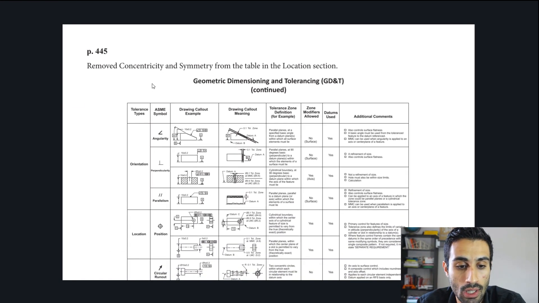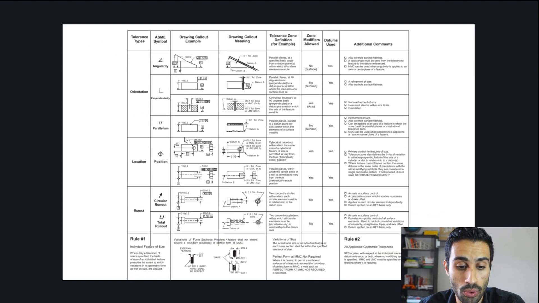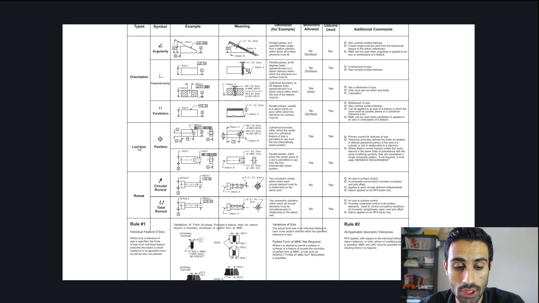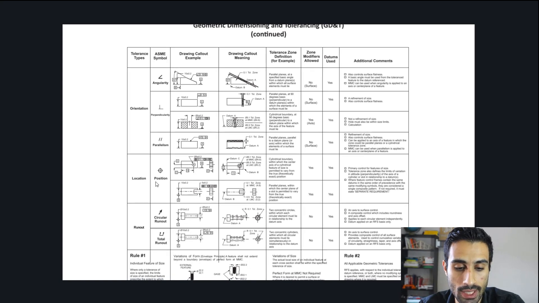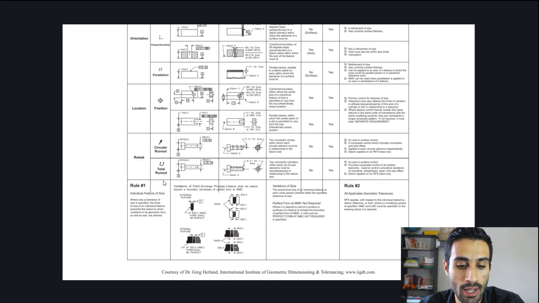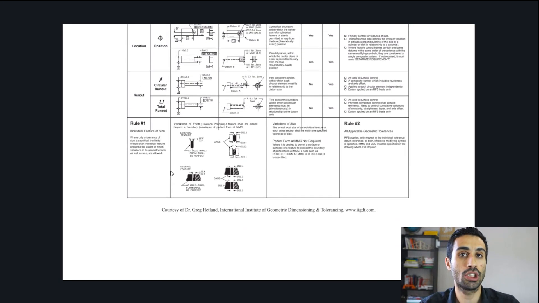And lastly, they removed actually two tolerance types. Under the tolerance types, they removed the concentricity and they removed the symmetry tolerance types. They only for location, they removed those on their location, those specific ones, which is nice. They only kept the position. And that is all the changes we have.